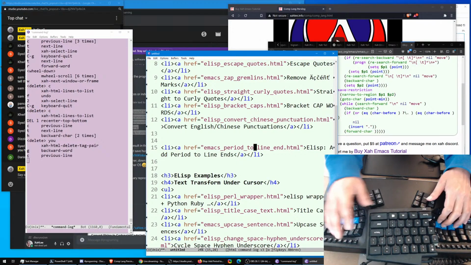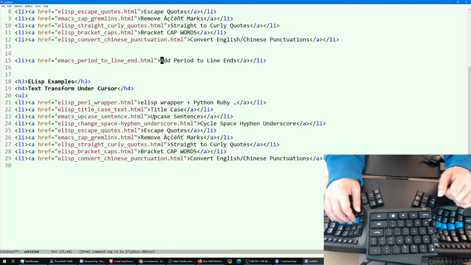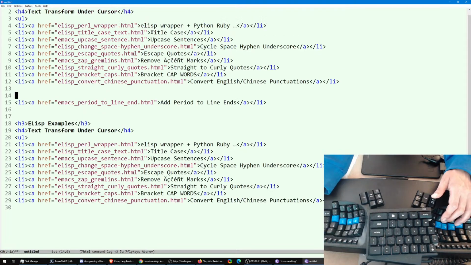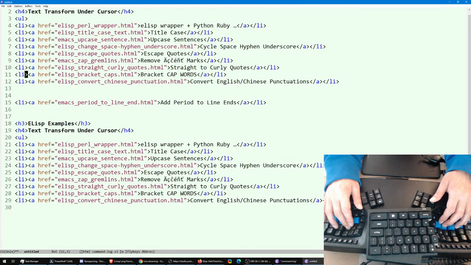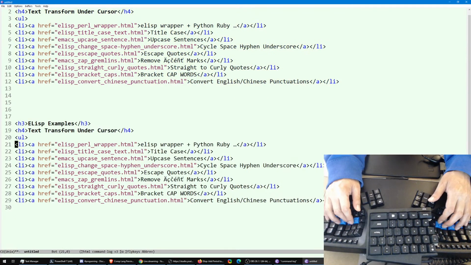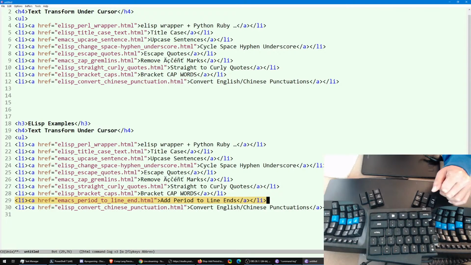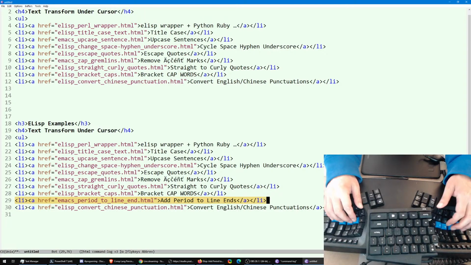Also, let me magnify. Also modify this. We don't want the word elisp there. This part came from the title of the file, but in the index page we don't want elisp there, because otherwise every item will say elisp. It's annoying. So we want to change text like that into a text, add here with this additional line, to all files.